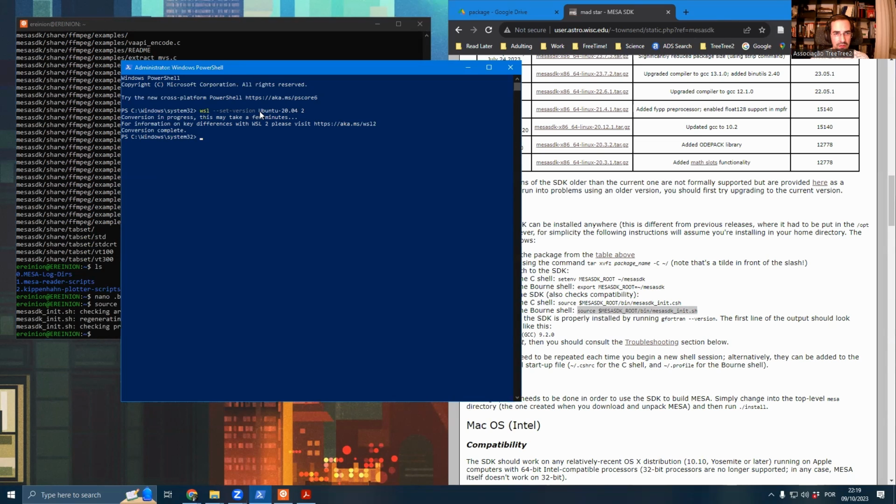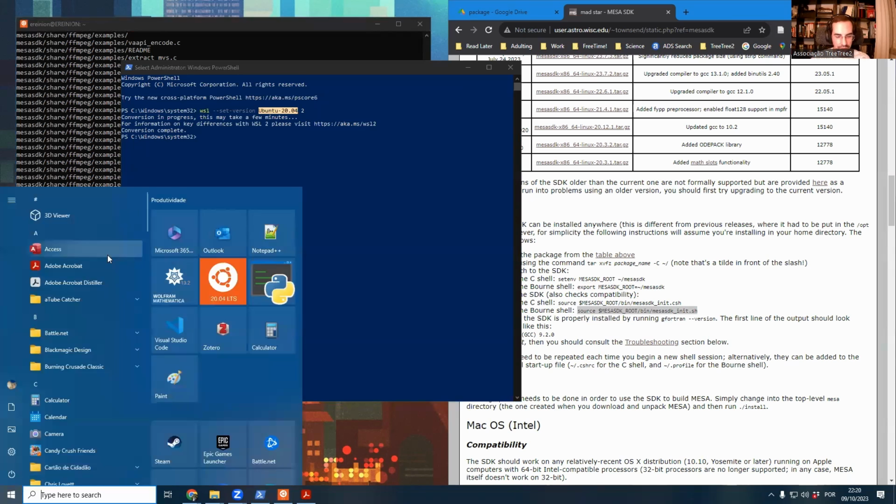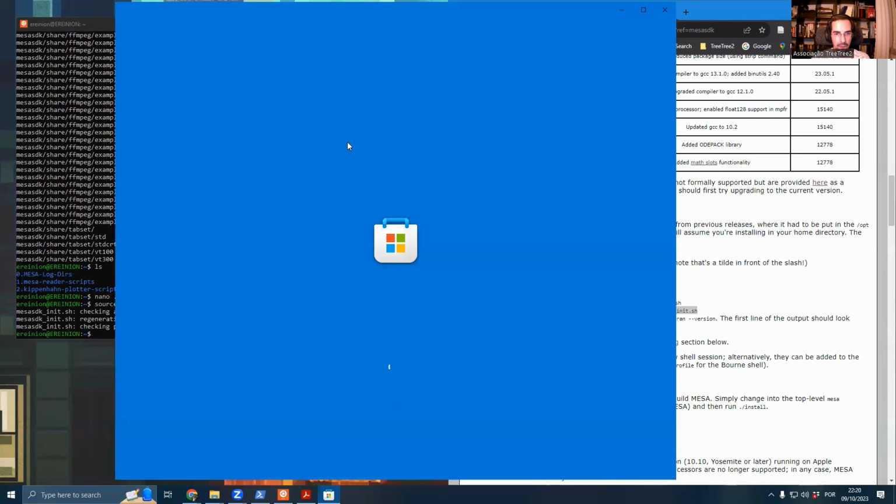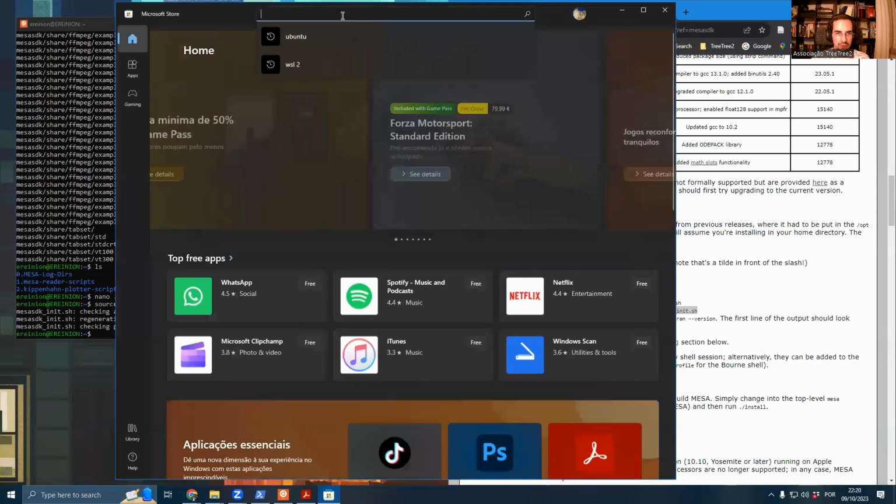except here, where you have Ubuntu 20.04, you want to make sure that you have the version of Ubuntu that is installed in your computer. So if you remember when we were in the store, we saw that there were various versions of Ubuntu that you could get.